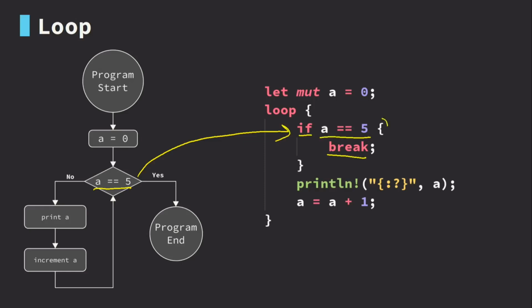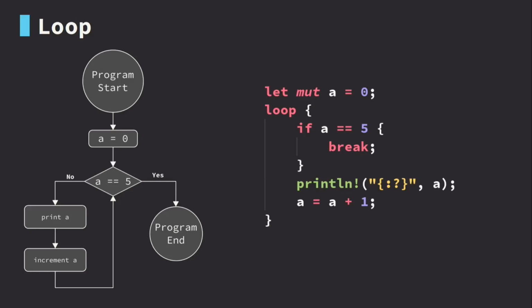Remember, with if statements, it also creates a block that's enclosed within curly braces. So once this condition, a is equal to 5, evaluates to true, we're going to break out of the loop. Once we encounter a break statement, execution will automatically advance to just outside the loop and execute the next line. In this case, there are no more lines, so the program will terminate.